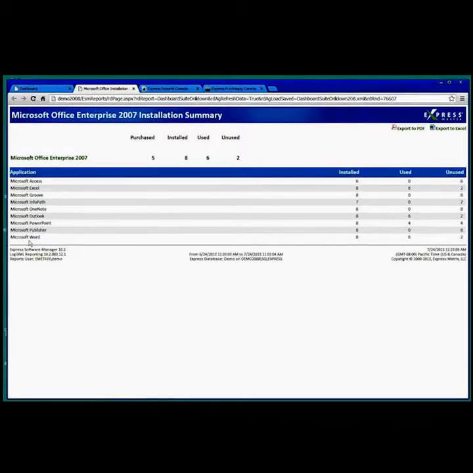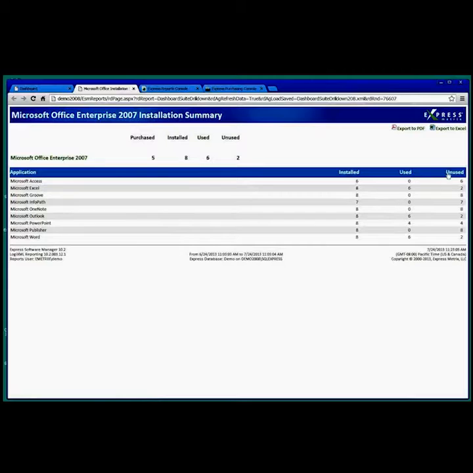But what's really important about this report is the fact that we don't just report on suites or on components. We report on them collectively. So you know that these applications are part of this suite, and we can also tell how many times you installed and launched these applications. So what's really interesting about this set is this is Office Enterprise 2007.